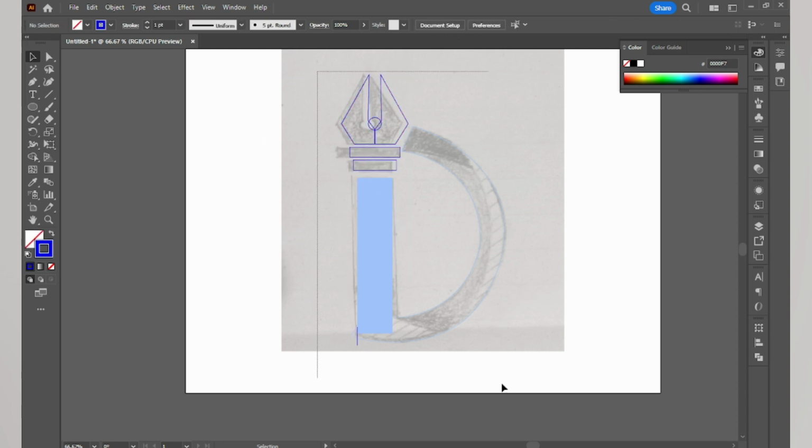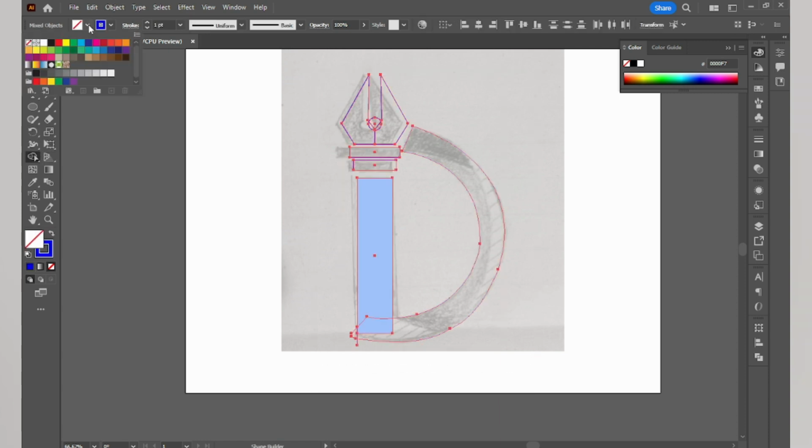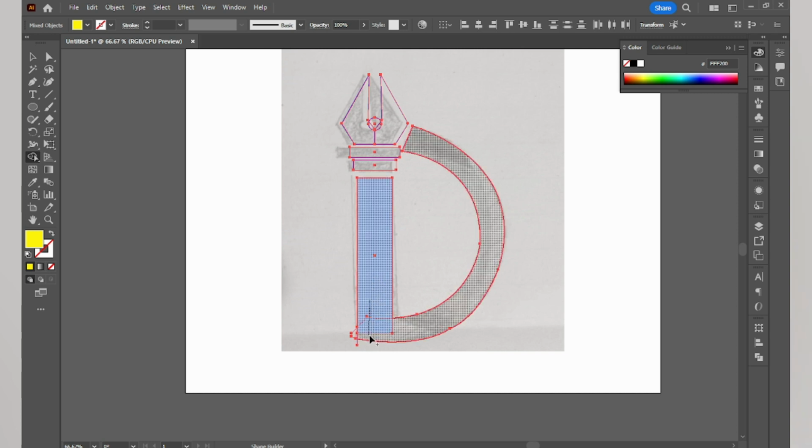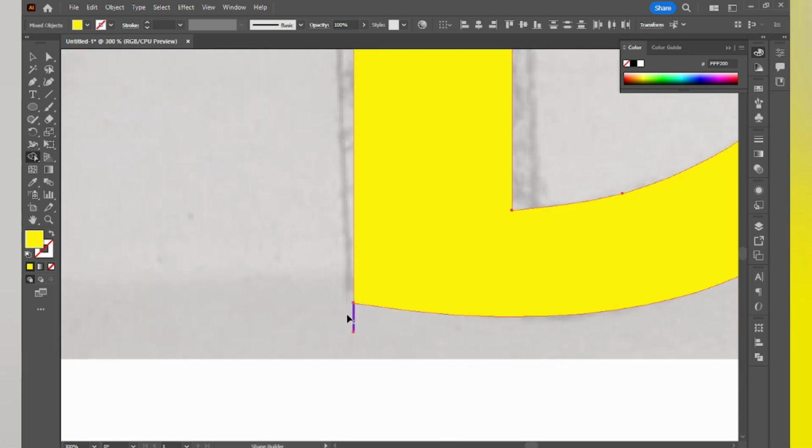Here I select all shapes and traced parts. Then I select the shape builder tool, choose the yellow color, and turn off the stroke. I make this shape and remove the unusual part by pressing the Alt key on the keyboard.